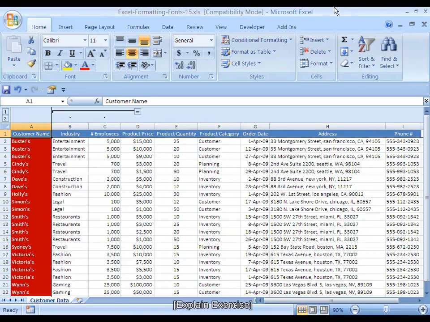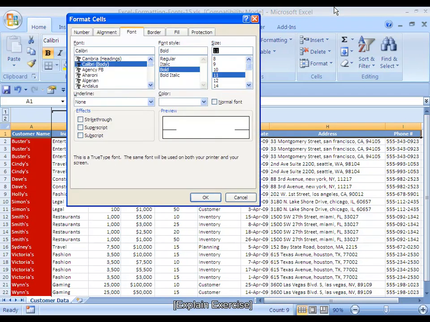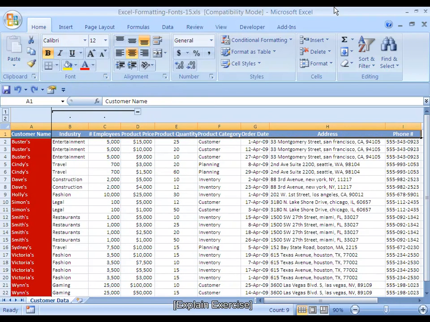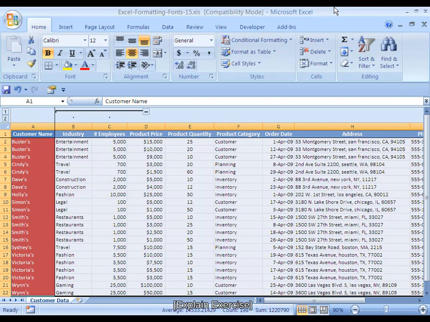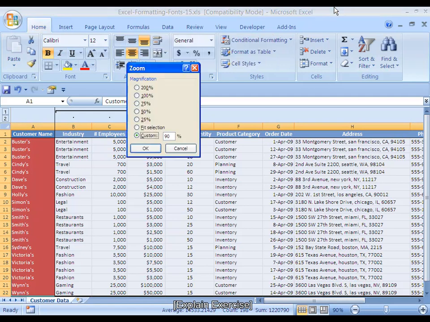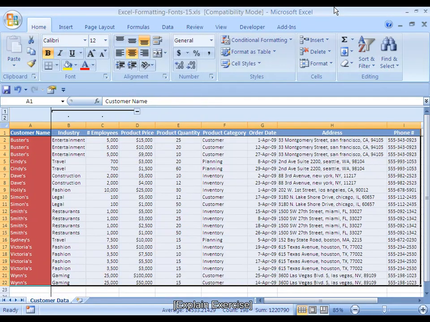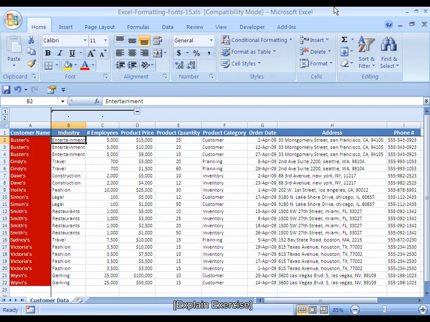Okay, so the first thing you're going to do is start here at the top of the page. I'm going to bold everything at the top, and then we're going to also change the font size so this is slightly bigger. Change it to size 12. You see some of the text is now run over, so we want to fix that. But you also see that now part of it has run off the side of the screen, so we also want to fix that. And then the last thing I want you to do here is to change the industry column and make this in italics. So try to do that and replicate what I have on screen right now.